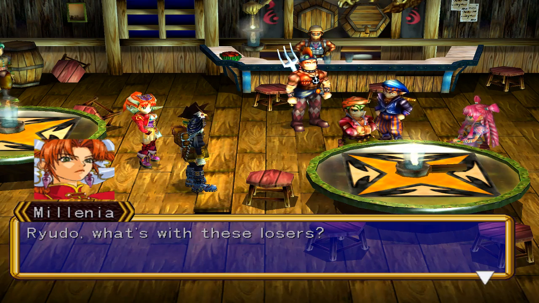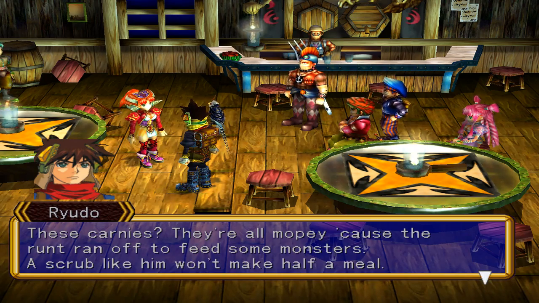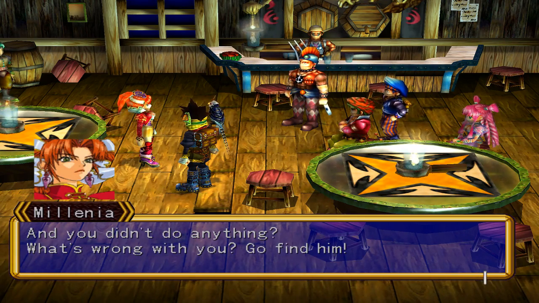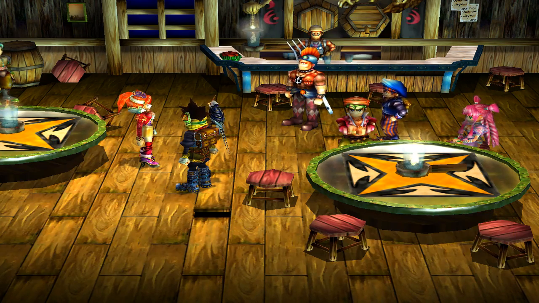What's with these losers? These carnies, they're all mopey, because the kid ran off to feed some monsters. Scrub like him won't make half a meal. And you didn't do anything. What's wrong with you? Go find him. Know where he goes, yes we do. But there are monsters, many monsters.